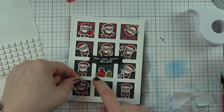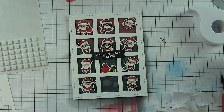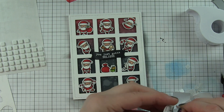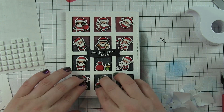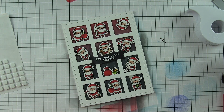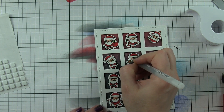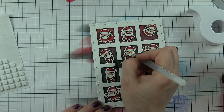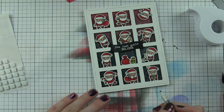The only downside to these Scrapbook Adhesive foam squares is that you have to peel off all the little backing paper — and I find them all over the house! I think it would be fun to mix and match the little Santa and the little reindeer agenda, especially to do Santa and all of his reindeer in these little window openings — that would be really cute. Any Santas that have their eyes open, I'm going to take a black glaze pen and add detail to their eyes. It makes their eyes really pop, especially after you've colored them — I do this for the little bear and bunny as well.